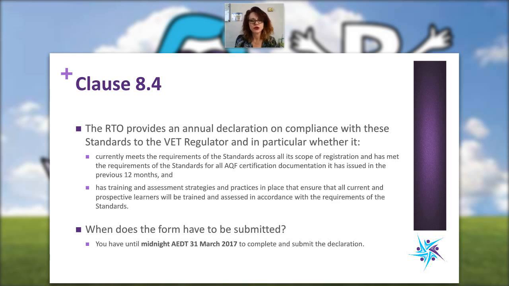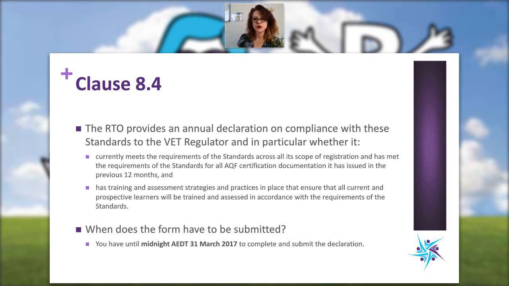So you can get us in and we can do an audit just to check that you are compliant with the standards. You're also signing this stat deck to state that your training and assessment strategies and practices are all in place and current. So your TASs have to be current. If you tick this and say that your TASs are not current, and then you happen to have an ASQA audit, you're going to be deemed not compliant, but also you're going to be deemed as breaking the law, because the legislation states that you are signing a stat deck to say that you are compliant and that you do have current TASs in place within your organisation.